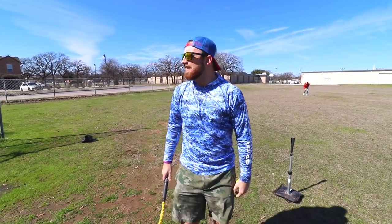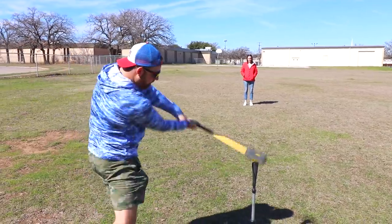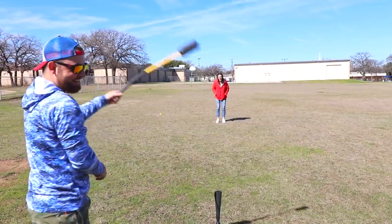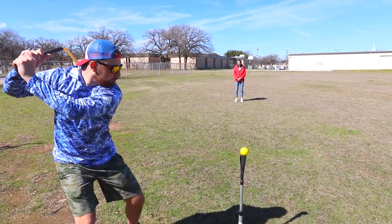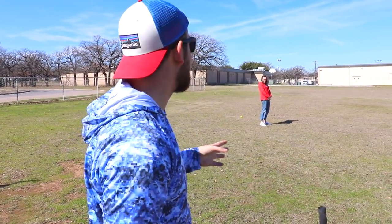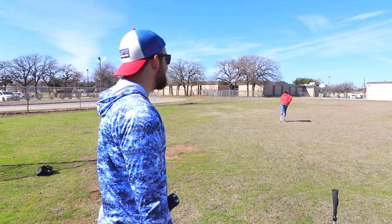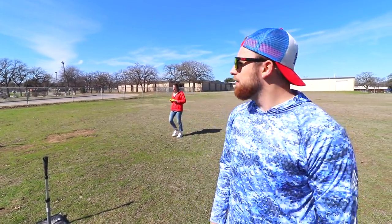With this thing, I really have no idea if you're supposed to swing super hard or not. Maybe this is just a form thing to keep your hands through it and hit it up the middle. I don't know what the point of this thing is — I probably should have read the instructions, but who reads? Claire's about 13 feet away. See if I can put a line drive right out of her forehead. That last one? God dang, that was destroyed. If you square it up perfect, they go a far, far ways. It's pretty hard to hit a ball square.